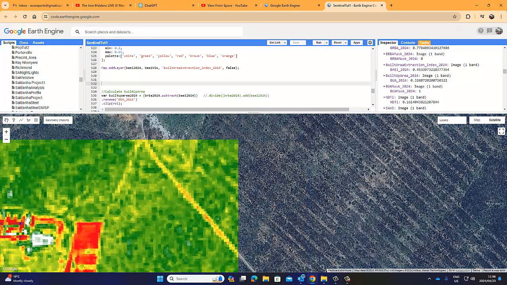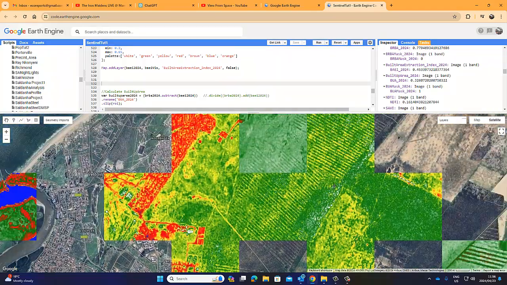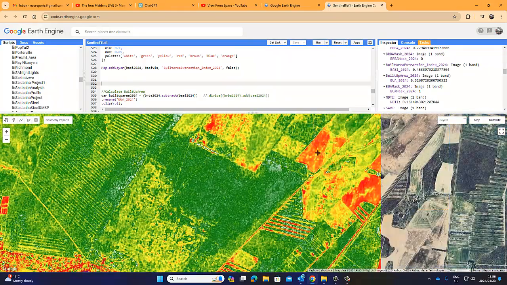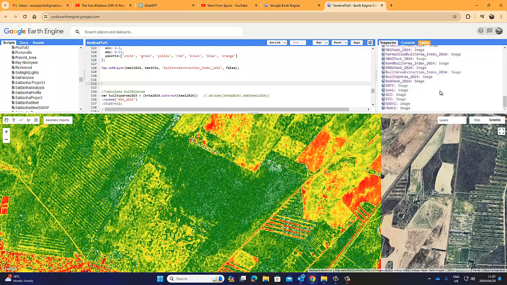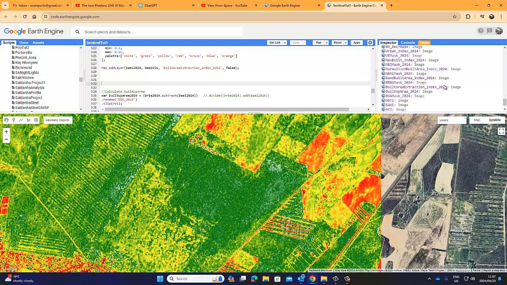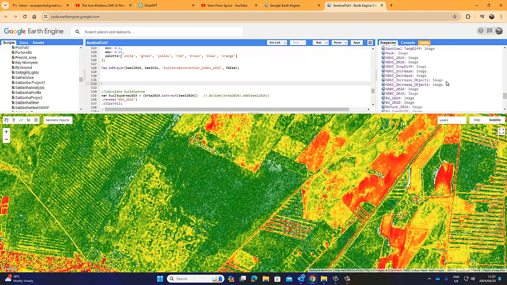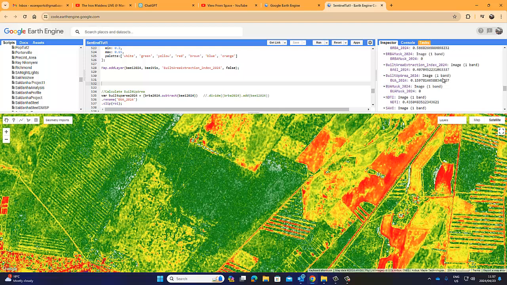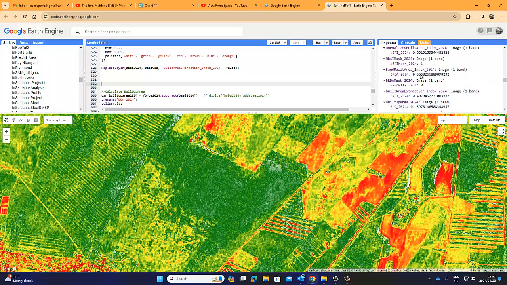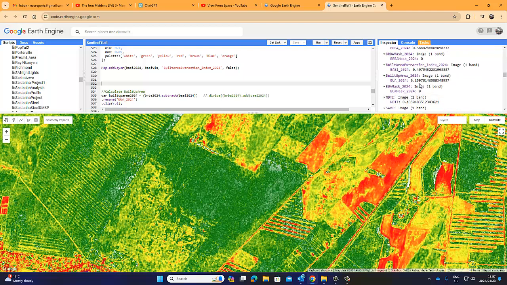If I go to the bare soil, let's see what the difference looks like there. What we want to calculate is the difference between the two indexes for bare soil. Okay, so let's have a look and see what that comes out. So it is 0.56 and 0.4, so that gives me 0.15. Let's say 0.16.